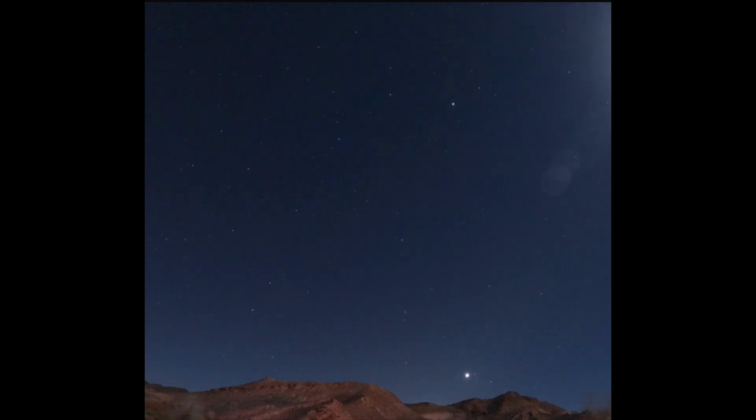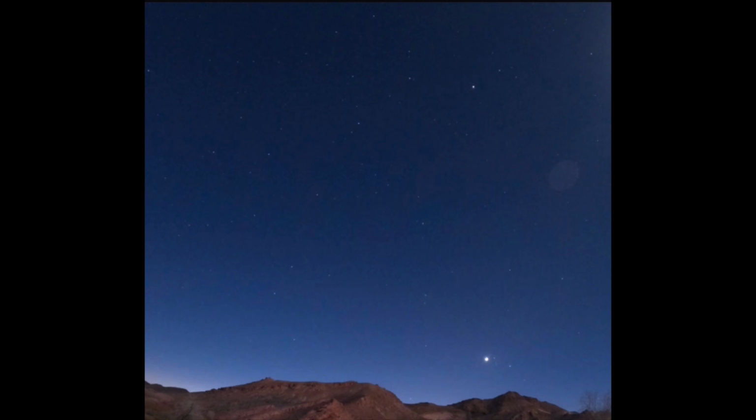Here's a time-lapse of the night sky. As you can see the stars. If you fast forward, you can see the stars moving a little faster there. But the strange part was those planes, the flight path headed towards, like that one there, it's headed towards Area 51. So I'm not sure if those were military planes. I'm sure they're really high in the sky, so a lot of activity going on.